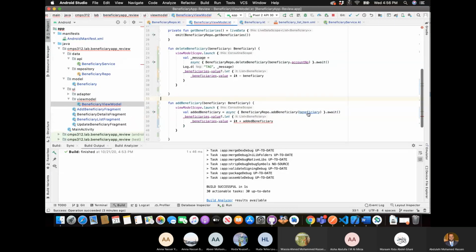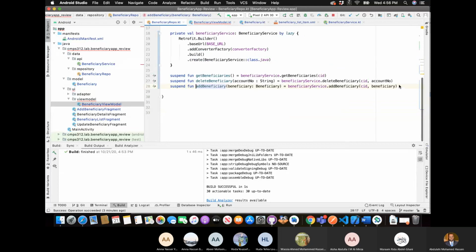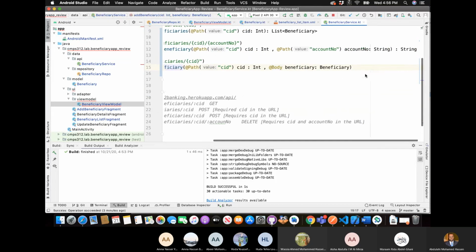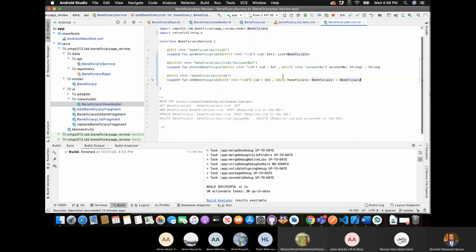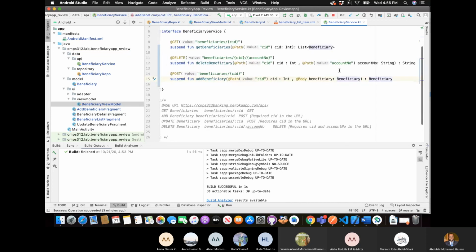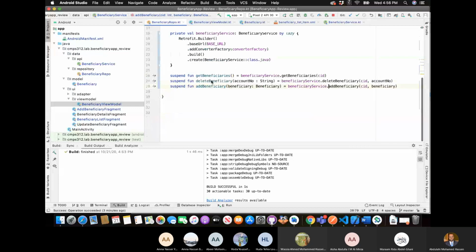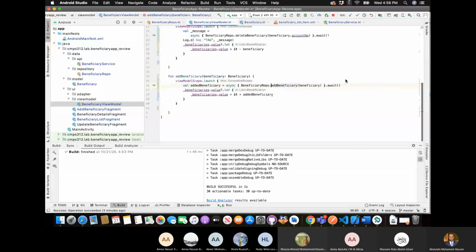Of course, I have an error because my add beneficiary is supposed to return a beneficiary. So here you have to return a beneficiary, because that's what the server does. Once you add something, the server gives you back a beneficiary account, and you can go to the caller. This returns the beneficiary account, and this again returns to this line of the view model.